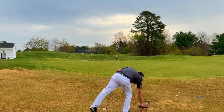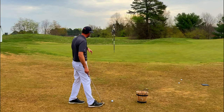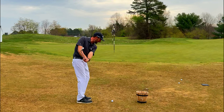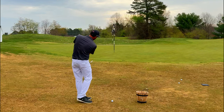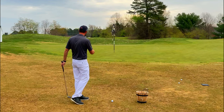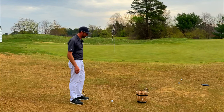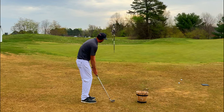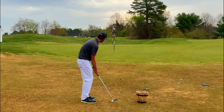For the average player I'm teaching, I'm saying go ahead and hit a bump and run. We're going to let it bounce through the fairway a little bit and get up on the green. It may not be as accurate as the more skilled player flying their wedge up to the green, but it's a safer shot — it's going to get us on the green more often. For the average player, you'll probably have a closer putt more often. So let's hit this shot, just trying to land it up in the fairway here and let it bounce up onto the green.